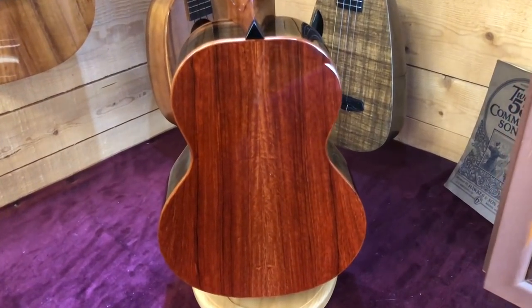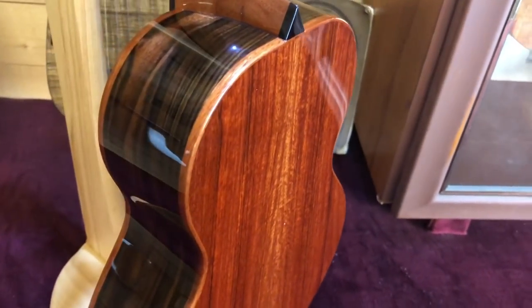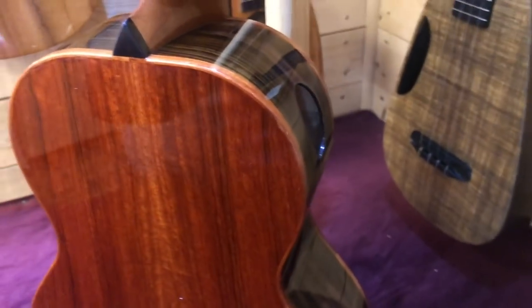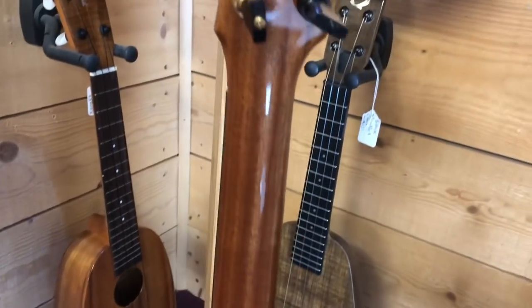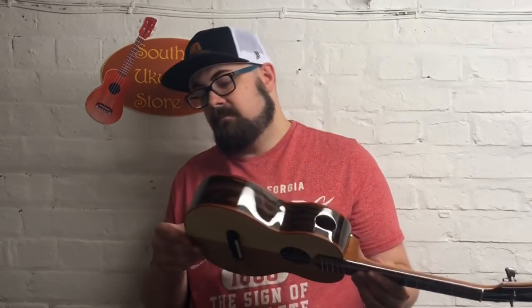The neck is mahogany with unpaired Goto planetary tuners with the black tulip buttons. Ebony fingerboard and bridge, but also a slightly padauk fingerboard too, half and half. And that changes the sound. We've had a couple of these in and done sound comparisons, and they're all just ever so slightly different. So you know you're getting a unique instrument with the Rebel.